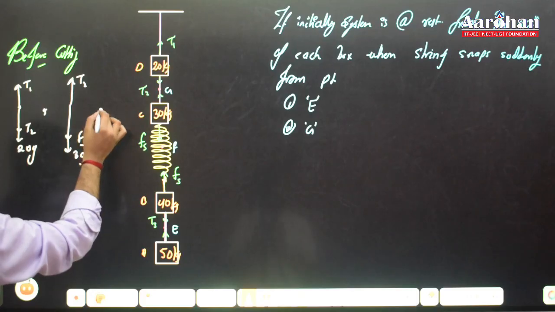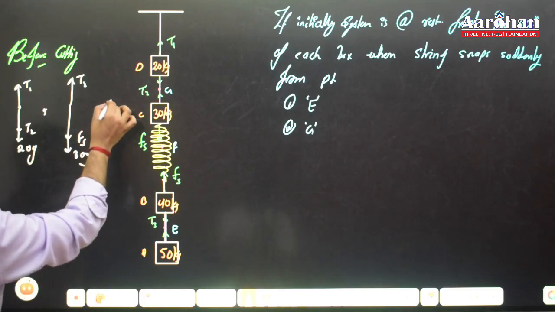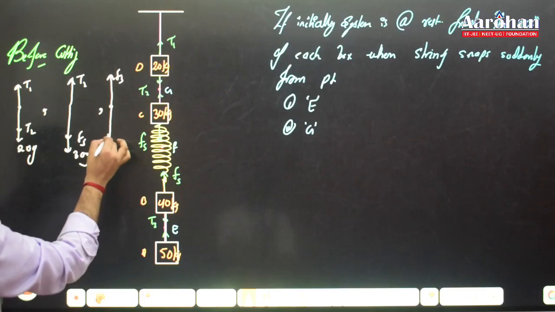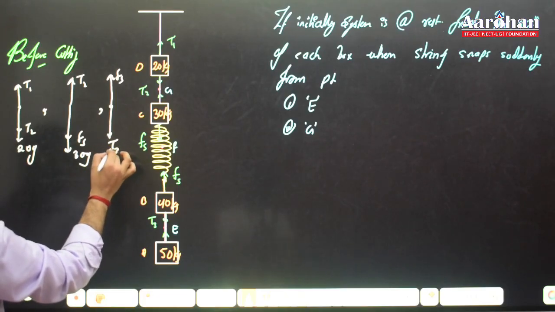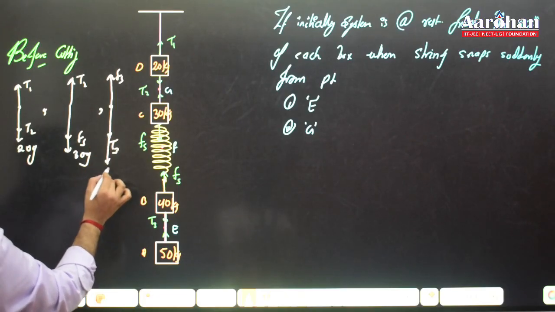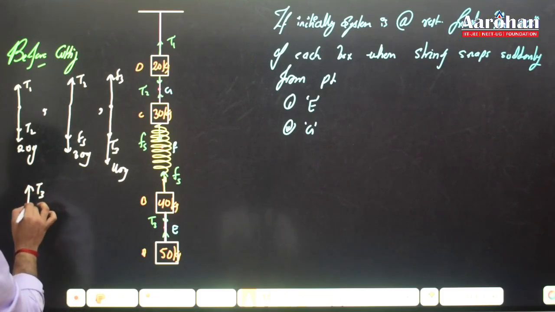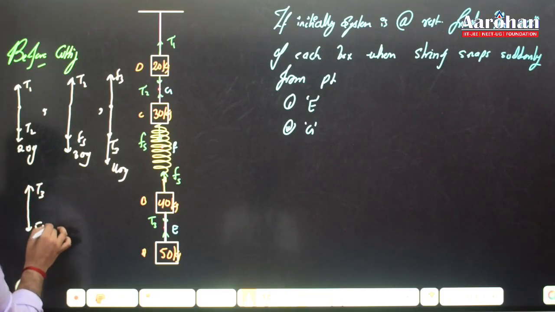Then you have Fs, then you have T3, then you have 40 g, and lastly you have T3 and you have 50 g.